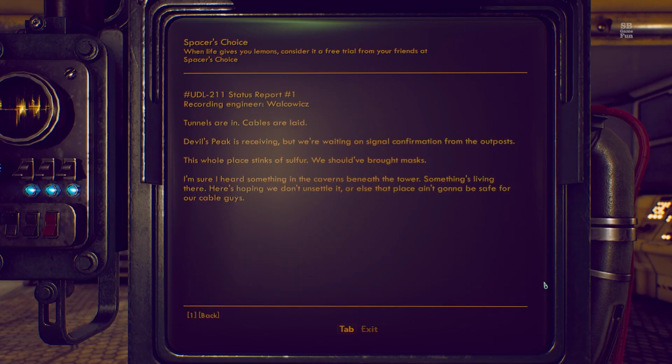Recording engineer Wakowitz. Tunnels are in. Cables are laid. Devil's Peak is receiving, but we're waiting on signal confirmation from the outpost. This whole place stinks of sulfur. We should have brought masks. I'm sure I heard something in the caverns beneath the tower. Something living there. Here's hoping we don't unsettle it, or else that place ain't gonna be safe for our guys.